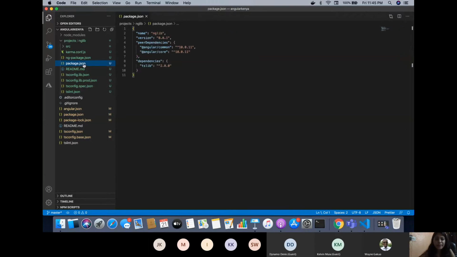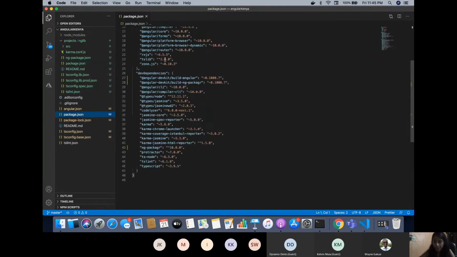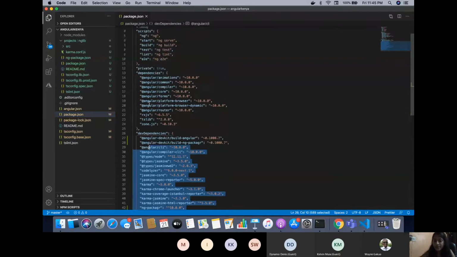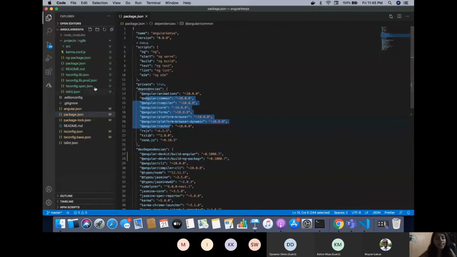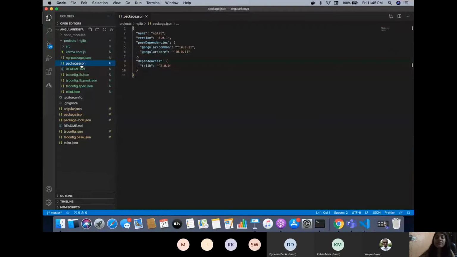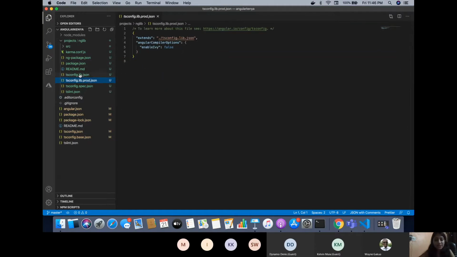Then let's have a look at package.json. Do you notice that you have two package.json files in your application now, not just one? One is the root package.json, which contains all the dev dependencies, the dependencies, etc. And then there's this library package.json, which basically contains the information about your library: the name of your library, the version of your library, any peer dependencies of your library, in this case only these two, and then the dependencies that your library is using. So let's go forward and see. These are the general files which are always created.